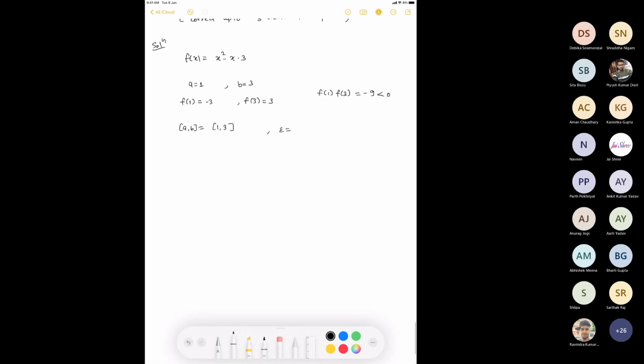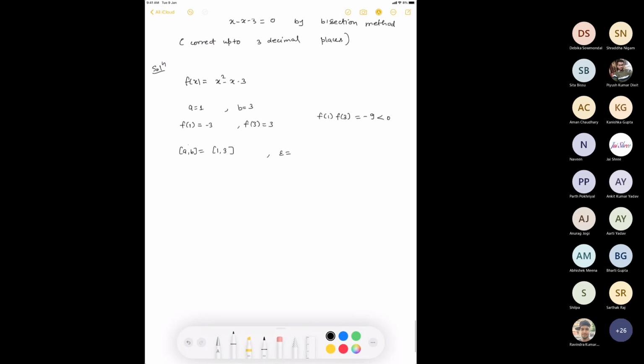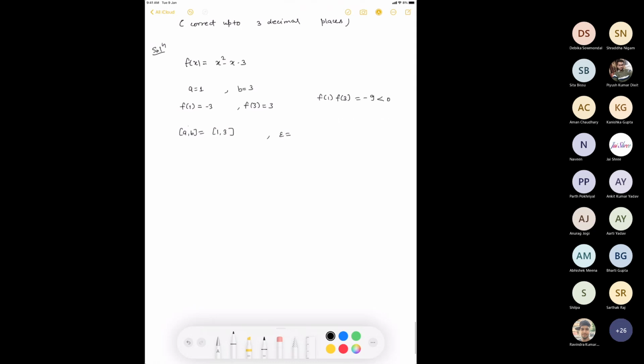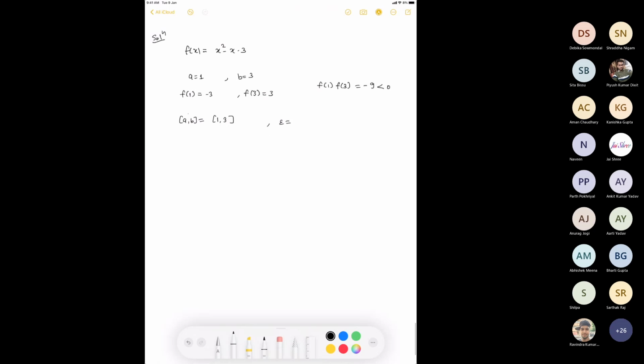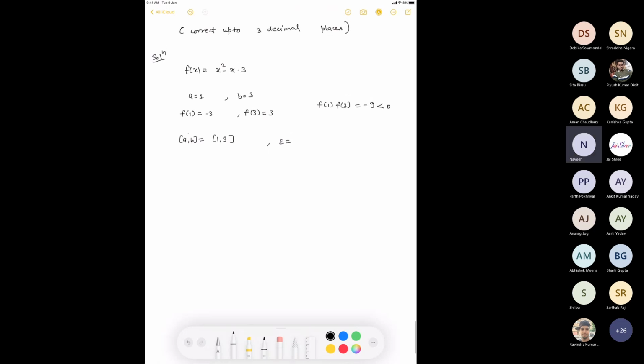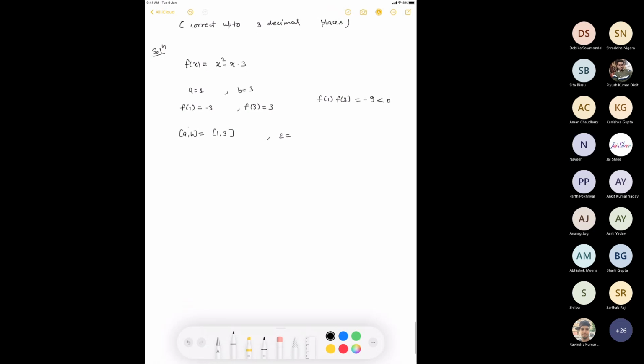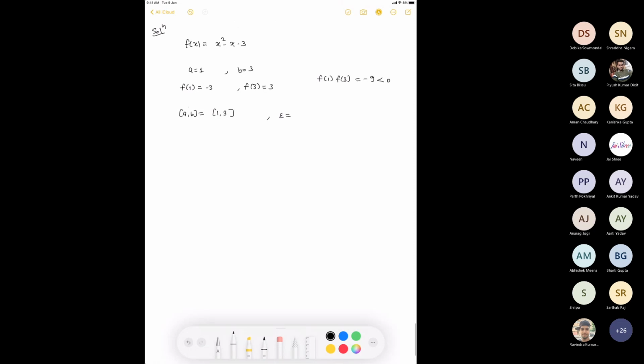And I'm going to set my tolerance. Is it correct? You can check that 3 will work, and 2 and 3 as well. Ma'am, a equal to 2 will also work. Okay, so see, it's not a unique choice. You can take any choice. For 1 it also worked, 2 can also work. So you can choose an interval where the root will lie. The a and b are not unique here.